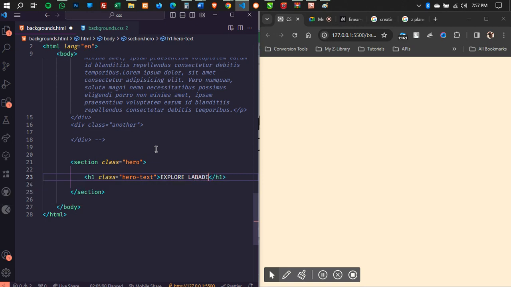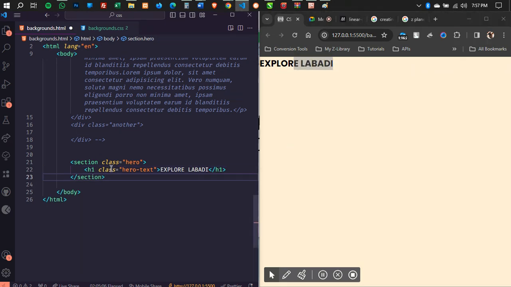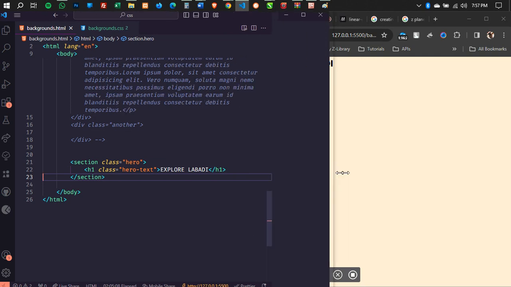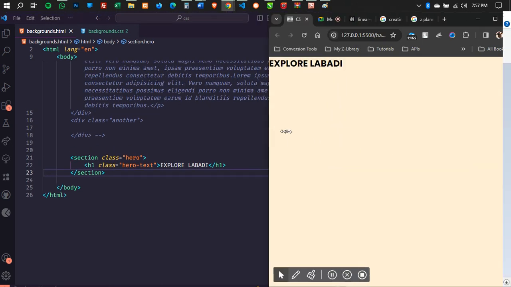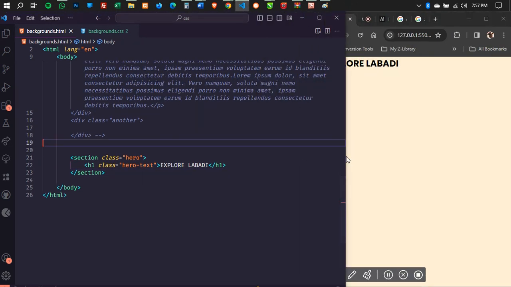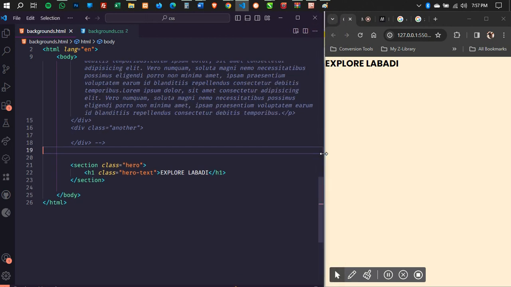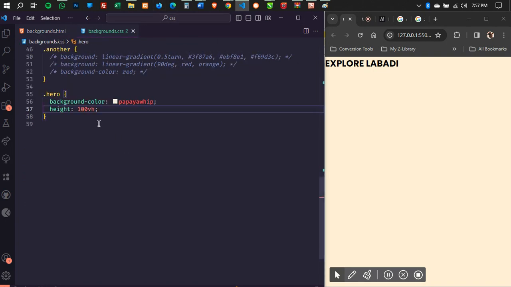Explore Labadi, right? And I have something showing like this, you'll get to understand what I'm trying to show, right? And I'm glad I'm bringing this again because it will help us to understand our absolute positioning as well. And I think pretty much that's it.